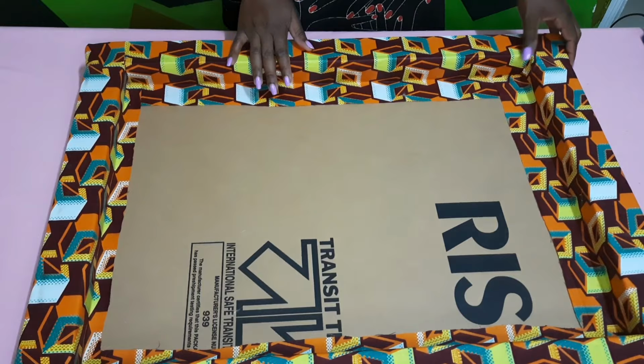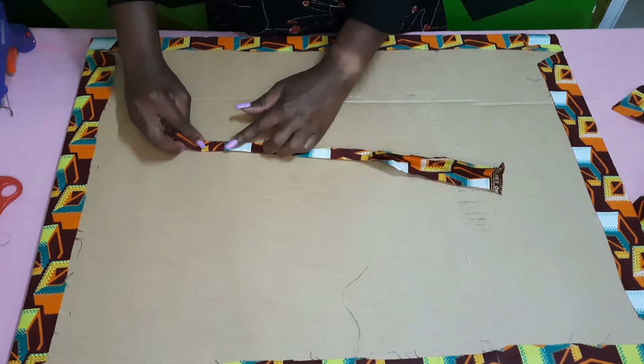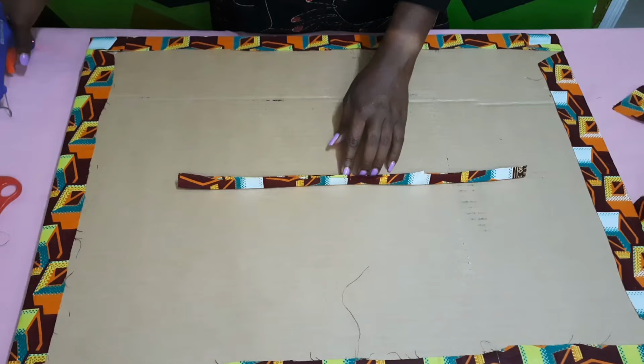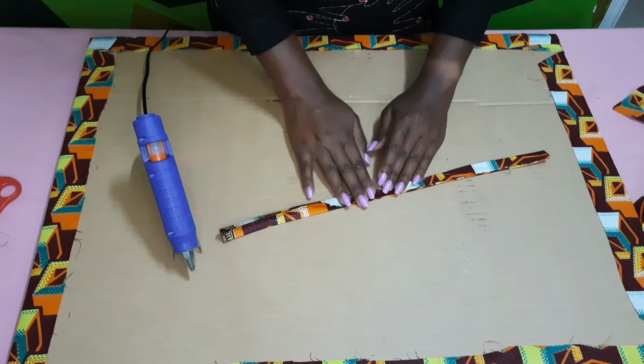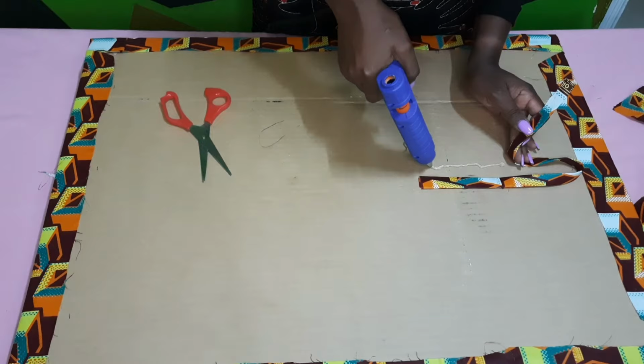After covering all the sides of the frame, I'm going to make a piece from the Ankara that I'm going to use as a hook. You know, this is going to be hanged on the wall, so it needs to have something that can be used for the hook. And I thought of just using the Ankara. It holds so firmly, so I'm just making something like a string, and I'm sticking it using the glue gun still. And also this place you can use the stapling gun.